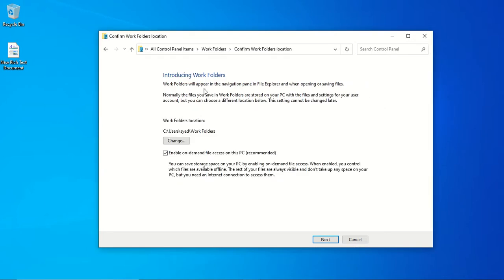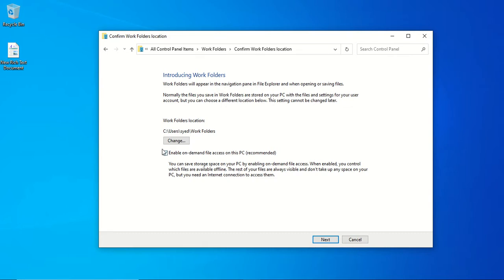Okay, so it found the work folder that was configured. It tells you now that the work folder location will be stored here. So this is where all the files contained in the work folder will be synced to on the local computer.